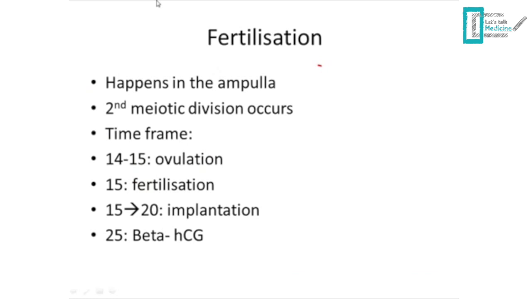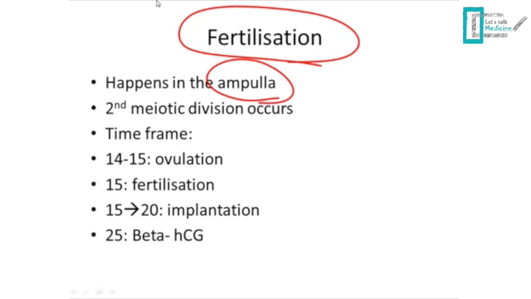However, let's say fertilization happened. Okay? Let's just say we had a fertilization. First of all, where does a fertilization happen? Very important. This is definitely an exam question. Where does fertilization happen? You can guarantee it on your exam. Okay? Now, what happens if fertilization goes on? Let's just take a look.